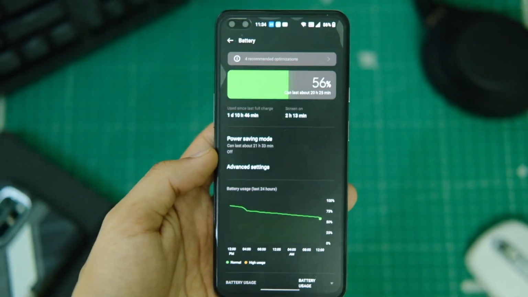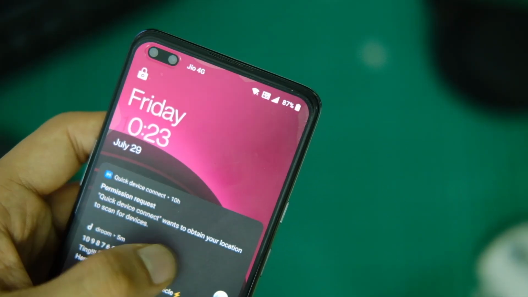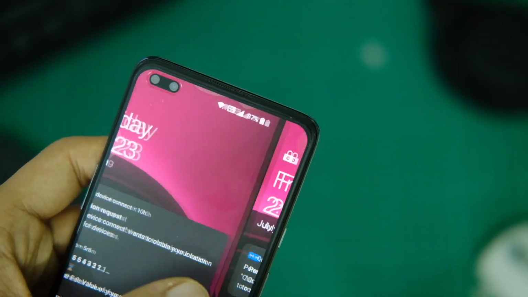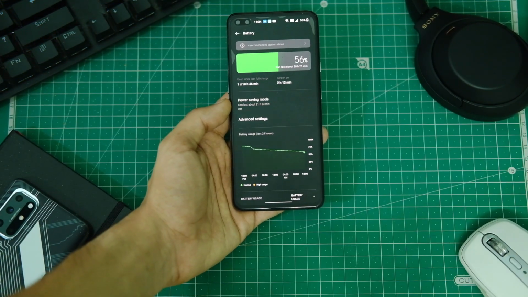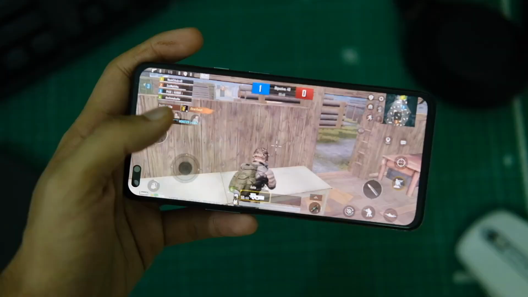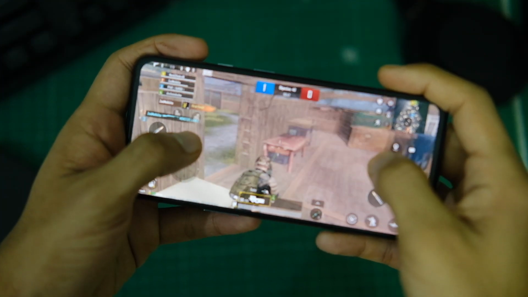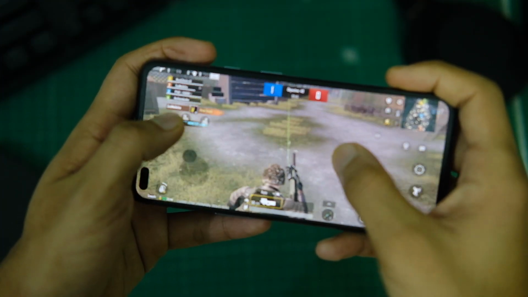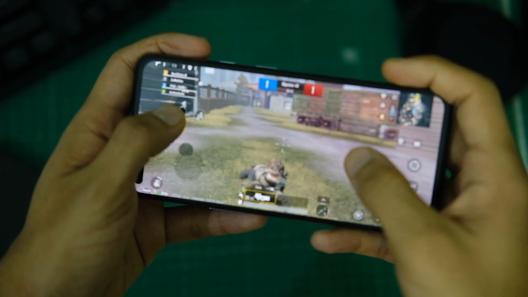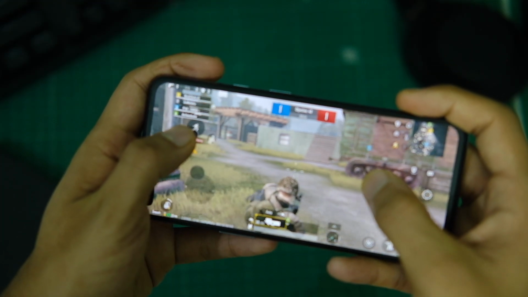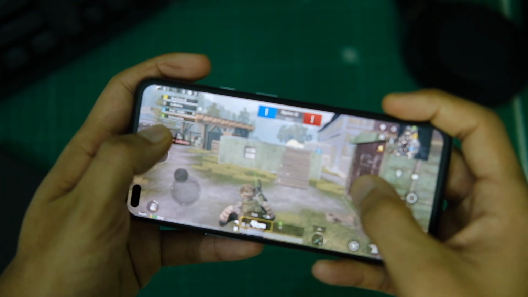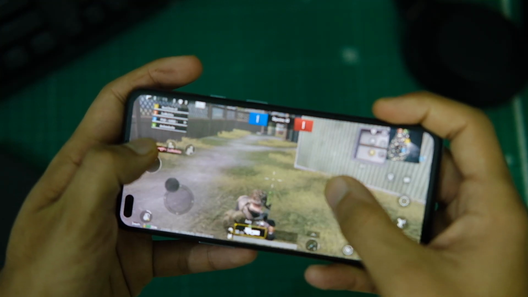The idle battery drain is also slightly higher, that is around 6% for me overnight. And I'll surely test it out even more to let you know guys about things like battery performance and other stuff. I also tested out BGMI for a short while, which for some reason is removed from Play Store now, and the short gameplay that I had with it was just fine with occasional frame drops. So let's see how well it does overall.